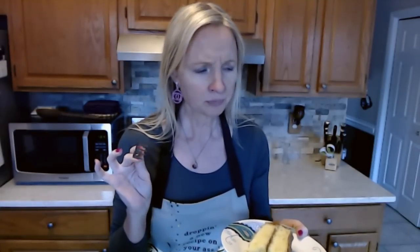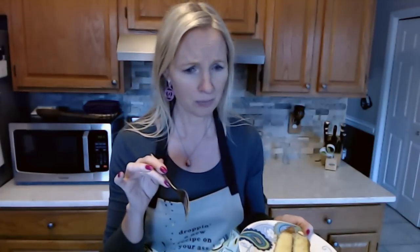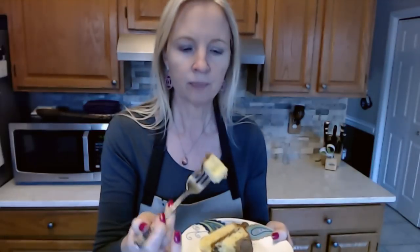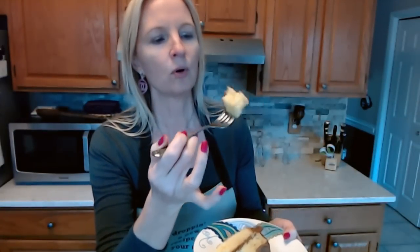Next time I need to do a little bit better job with those egg whites. Hopefully next time I can get them to do the stiff peak thing a little bit better. Like I say, I have beat egg whites many times. I've never had them do quite like that. But it's good though. This is a good cake. This is really good. It's nice and rich and buttery. Look at that. It just sticks to the fork.